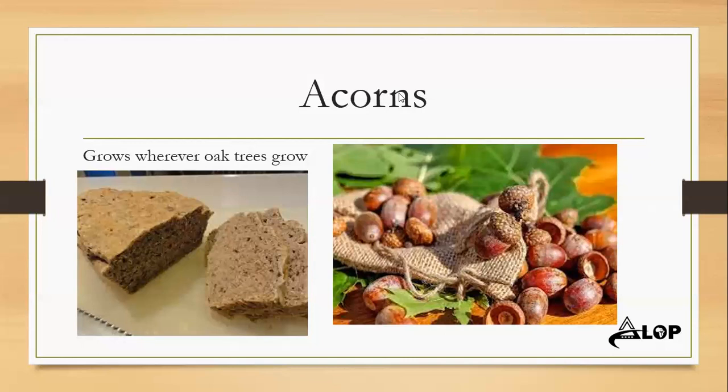With your acorns, they're the nuts that come down from the oak tree. When you go and gather your acorns, all of them are edible, but they do take some processing. You gather yourself a little bowl, pop the little tops off of them, and crack them open. When you crack them open, there's a little skin around the actual nut inside, and you take that skin off because it's kind of bitter. Then you can blend it, strain it, dehydrate it, and you can make things like acorn cookies, or you can actually make acorn bread.